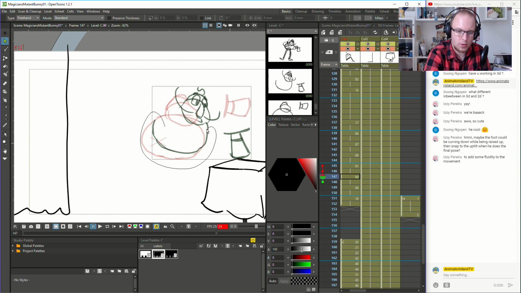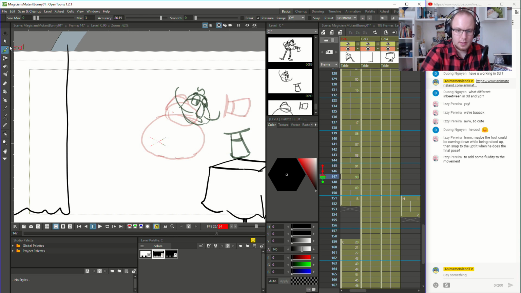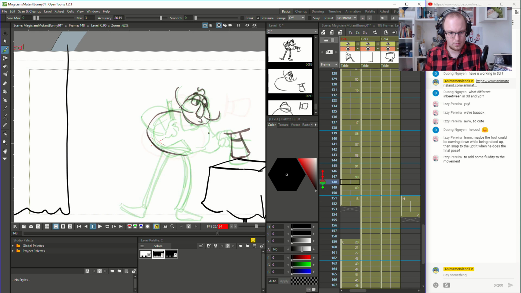Let's make this accordingly, coming from that side. A little bit of an upwards saddle.